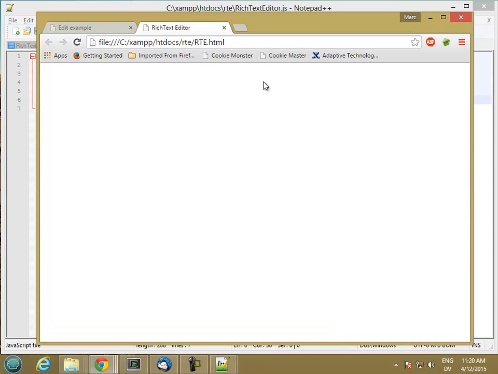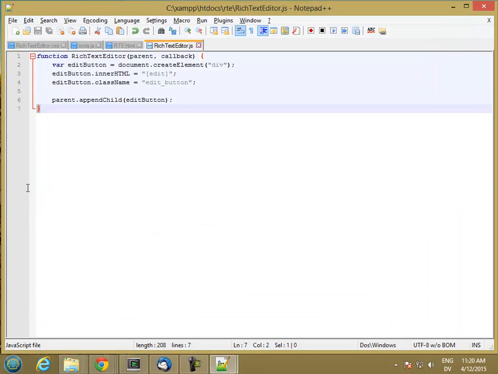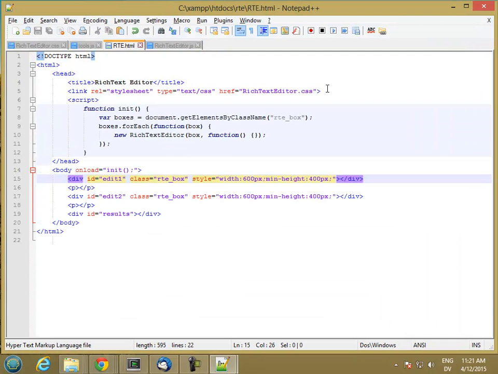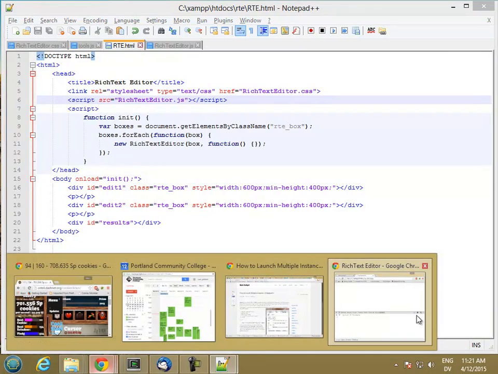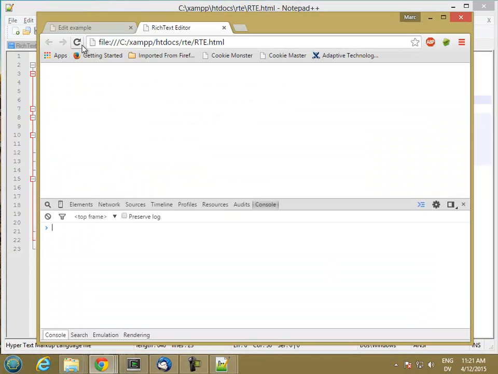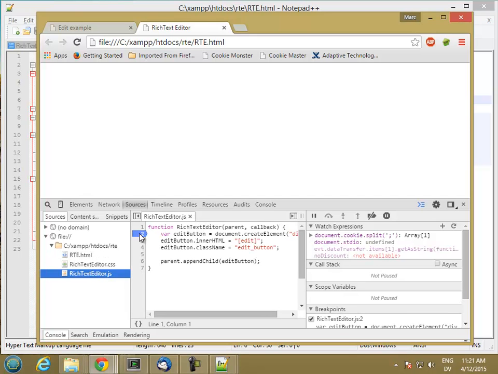Okay, so I probably have an error. Nope, no error. Oh, I forgot to load my JavaScript. Now let's try it. Okay, still no error. Let's look under sources and see if we're getting here.